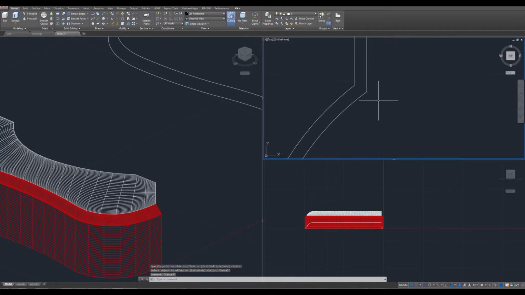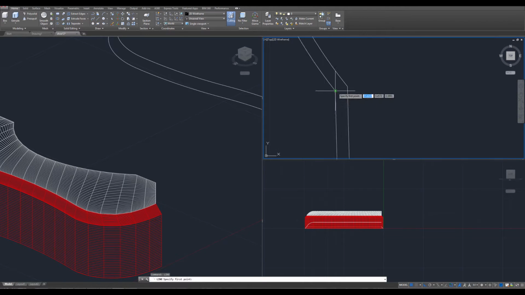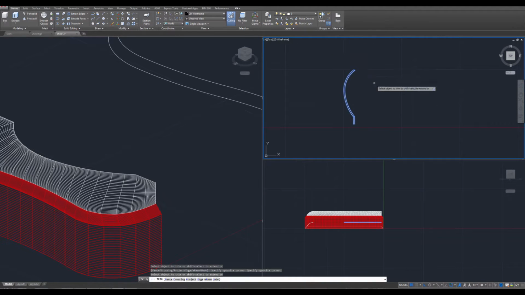And then after that, we are going to subtract the unnecessary amount. So use the line tool, enter, and just click where the edges meet the edges, so something like that, as well as down here. We're just going to kind of click where the edge meets the edge, like that. So we have those two drawn in. I'm going to use the trim command and select everything and then trim off the excess amount. So it looks something like that.